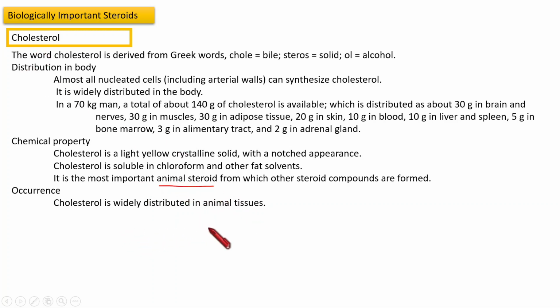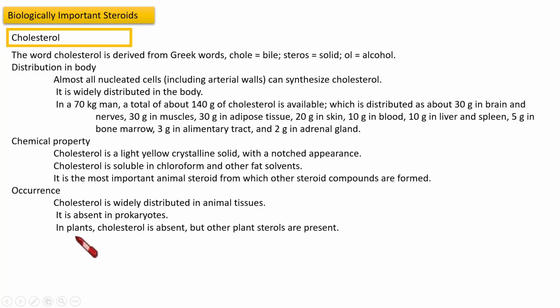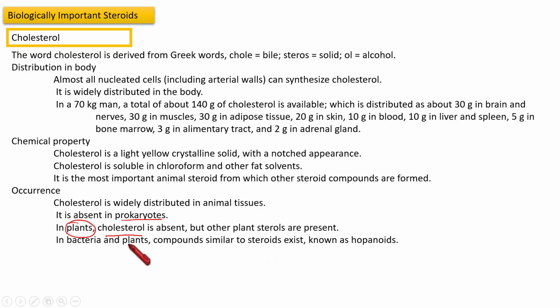It is widely distributed in animal tissues, but it is absent in prokaryotes. Prokaryotes totally lack this cholesterol. And in plants also, cholesterol is absent. Where all is it absent? In prokaryotes and in plants. But in plants, some other plant sterols are present. That doesn't mean that plants totally lack steroids. It is deficient in this cholesterol only.